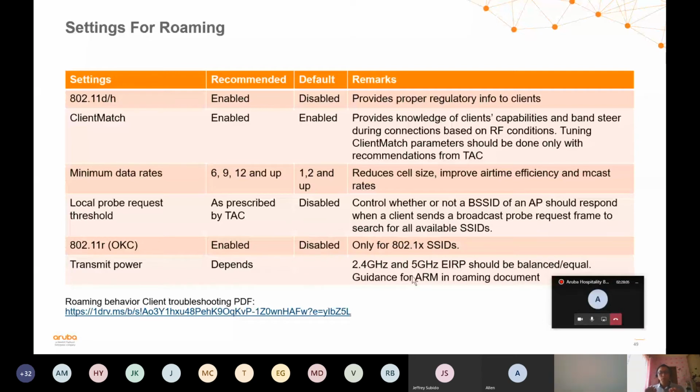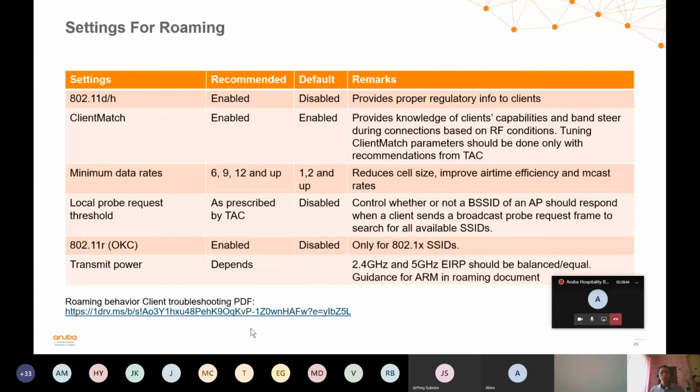is to have both the 2.4 signal and the 5 gig signal fairly balanced or equal. So when you go to any place and you do a scan, whether using Ekahau or just a regular Wi-Fi scanner, you want to see the 2.4 signal and the 5 gig signal coming out from the AP almost in a balanced way. The lobes are about the same size, same amplitude. There is a document which I provided in the link here that you can refer to for details of the roaming behaviors, a deeper dive into that.